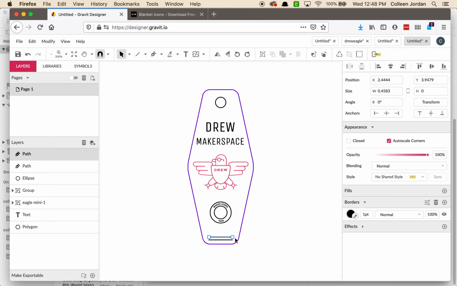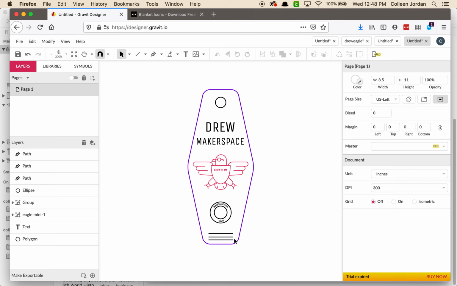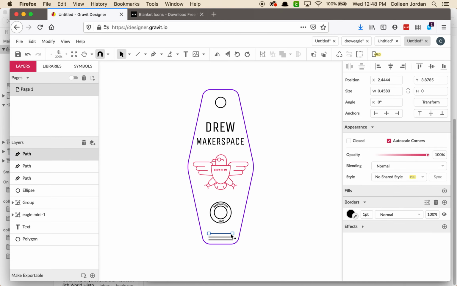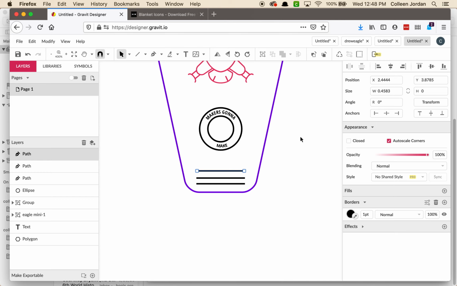Make 3 lines. There we go. Probably want to space them about evenly. If you want to make sure the position is exactly even, you can go back to this position tool over here. I'm just going to eyeball it.